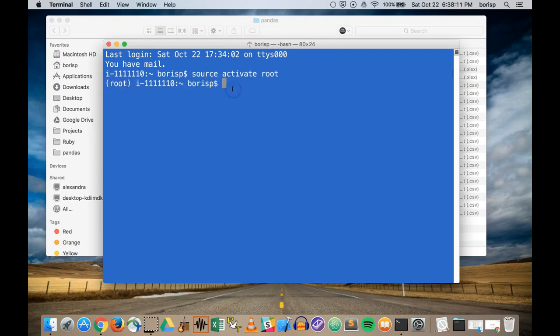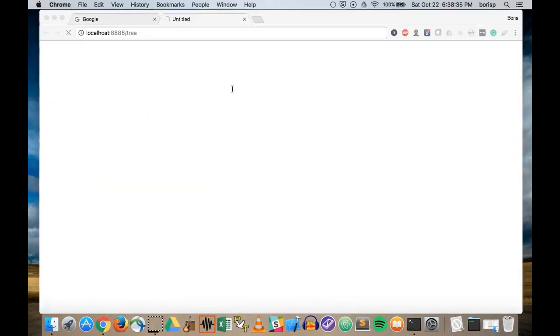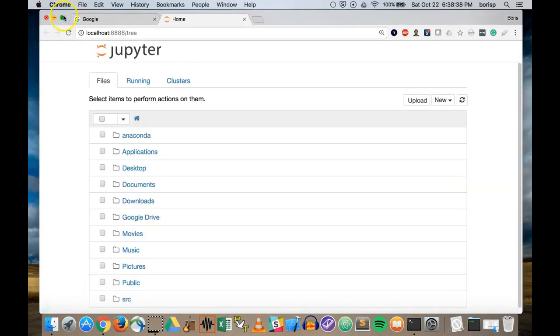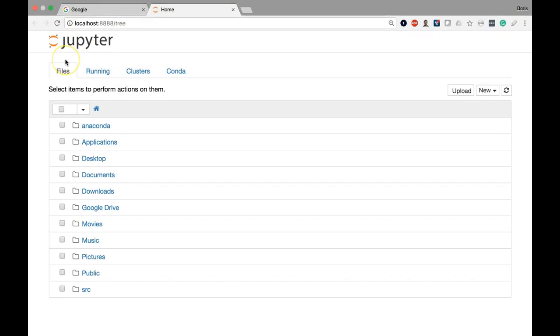And once we're at this prompt, in order to launch the Jupyter Navigator, which is basically the front-end interface that allows us to create and manipulate Jupyter notebooks, we just want to type jupyter notebook. Jupyter spelled with a Y. There is a space between those two words. And when you press enter, you're going to see a lot of lines of code appear. And basically this is going to launch in your default browser on your computer. So for me that's Chrome. So shortly I'll see a Chrome window open up. There it is. And it's going to give you a view that looks something like this.